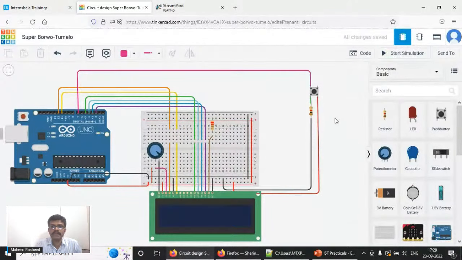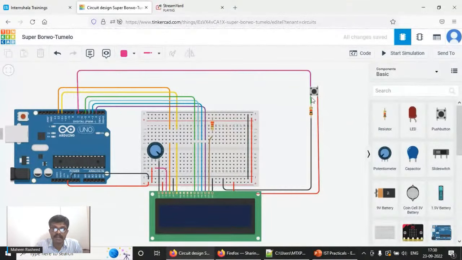I will explain why the push button switch is connected in this manner. Push button switch is a momentary switch. So when you press the button, the circuit gets completed. When it gets completed, the 5-volt supply, that is this red point, this plus sign where the 5-volt is coming in, reaches the switch. And that 5-volt is also available at this digital pin 7. This happens only when you press the button.